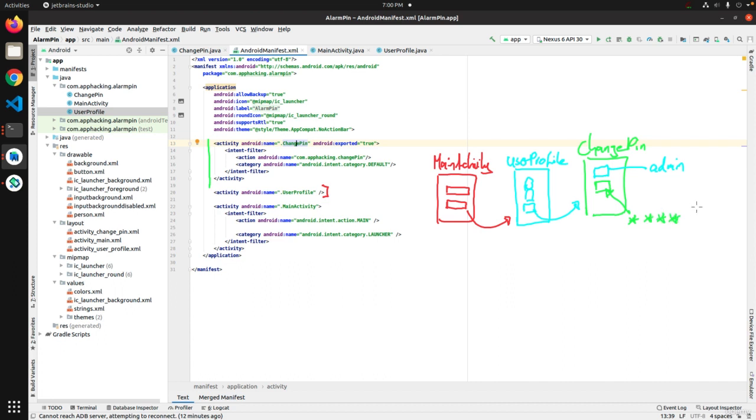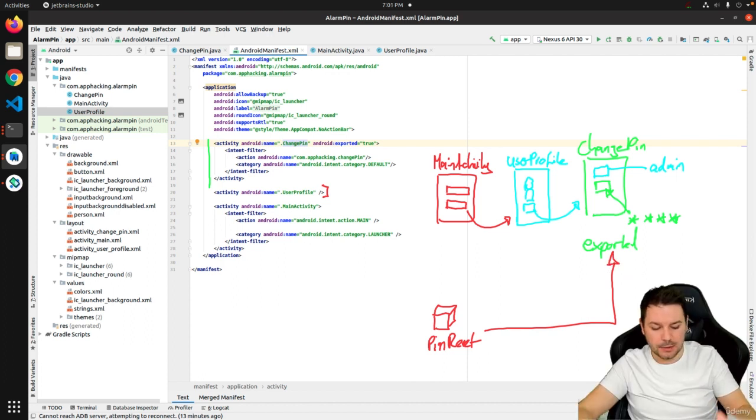In case the user has forgotten the PIN, this one has been exported, so it could also be triggered from another application, for example, a PIN reset application. So let's say here we are having our PIN reset app. This PIN reset app can open the exported activity, but the PIN reset might not be able to provide a username for this one, which means if no username has been provided, we can only reset the PIN to a default factory value, which is not known to this application or to an attacker right now.